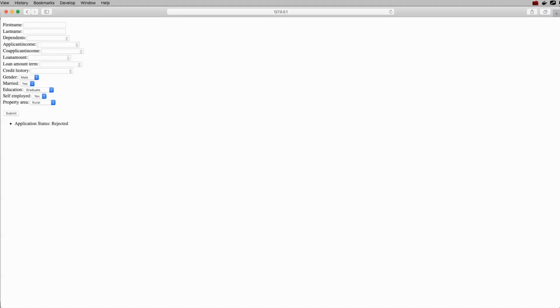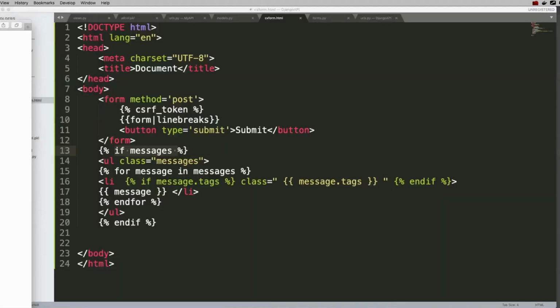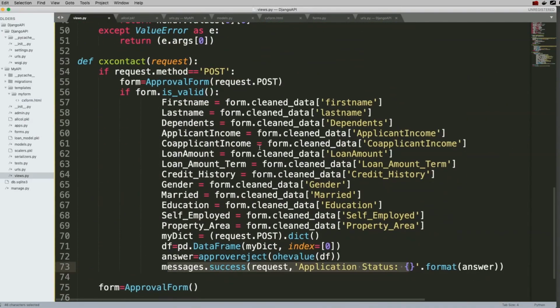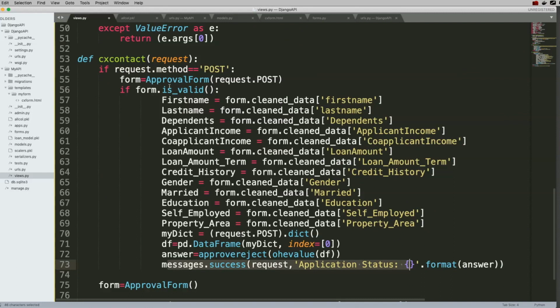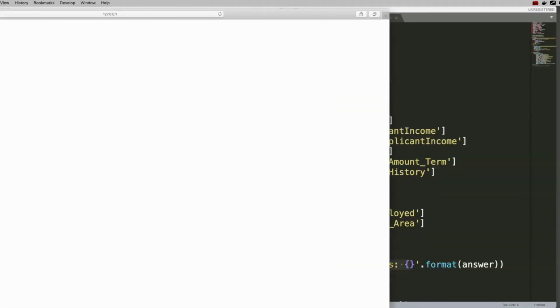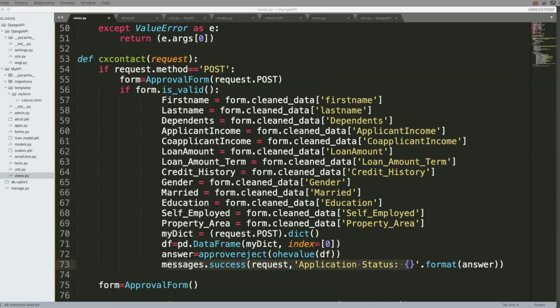It's going into the front end form. It's taking all of this information and parsing it. As that information comes in, it's coming in over here through a post request. We're cleaning up, making sure that everything's valid. The other thing I should show you is that when I fill this out, let's say I put in letters here. When this is defined as a number, it'll give me an error. It'll say to actually enter a number. That's also part of what form clean does, or sorry, is_valid does. And then finally we convert that into a dictionary. We take the answer and return the answer back in the actual HTML format.